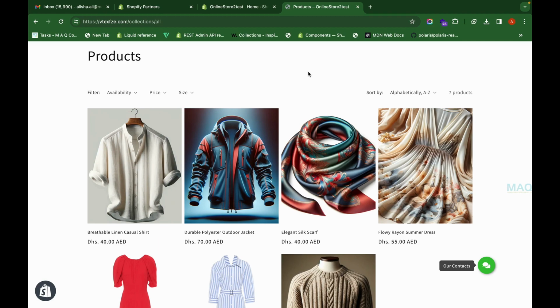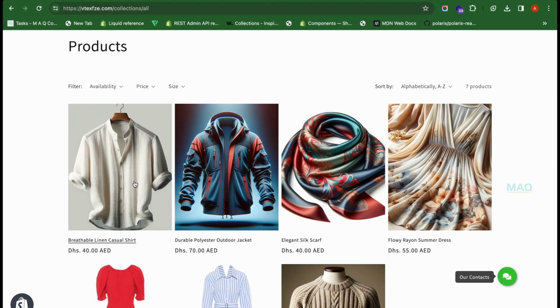I'm going to take here an example of a clothing store. Here what my client wanted was, this is not the client store, this is just a dummy store. I'm just showing you how we will be using that. But in real case, we had a client who had a clothing store, and they wanted to show the care instructions for each of these products.